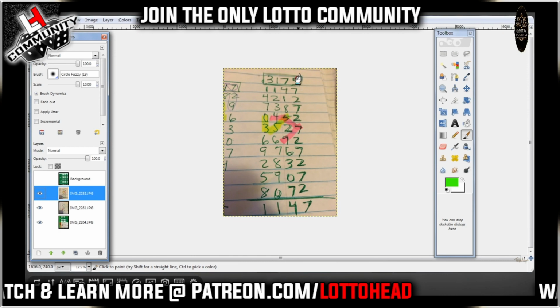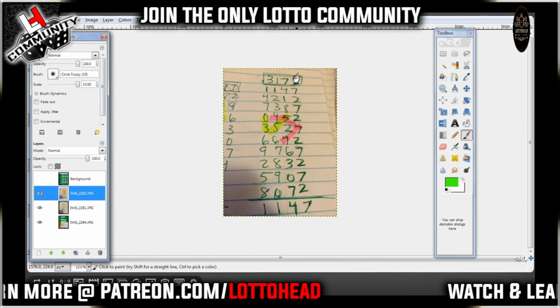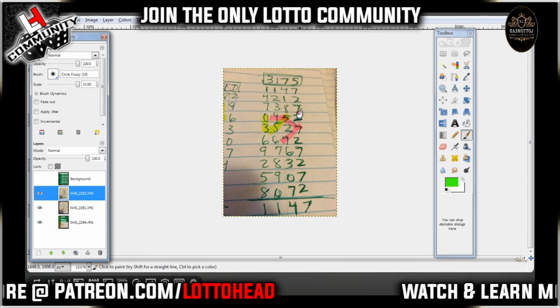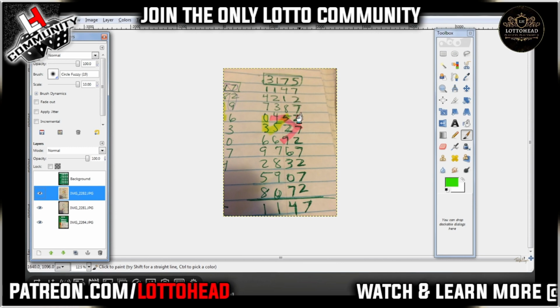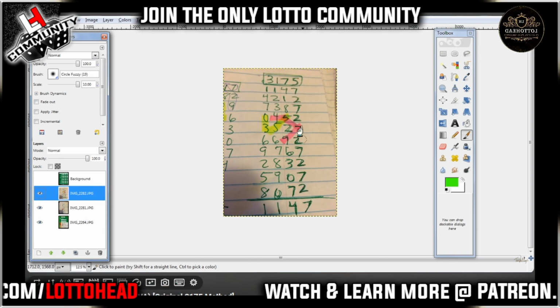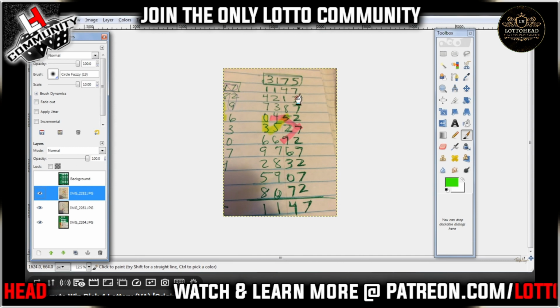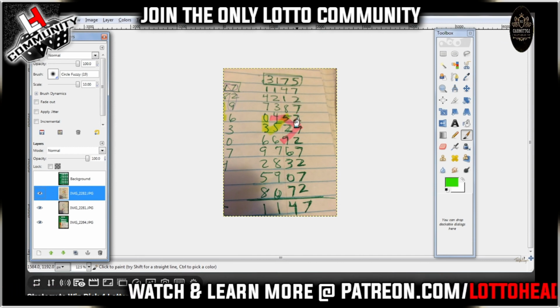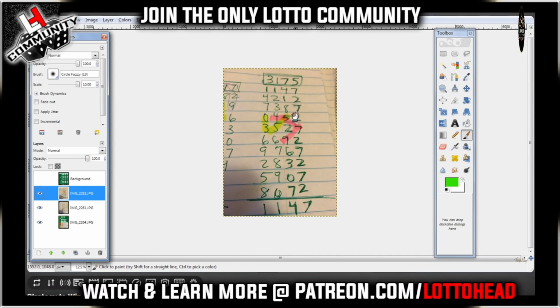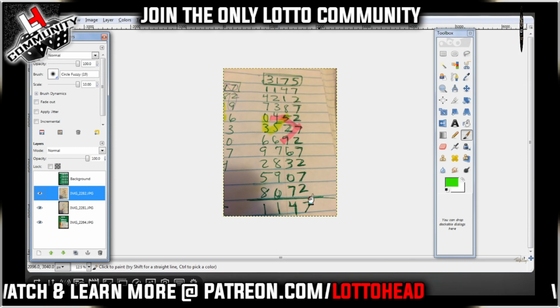So 5 and 7 equals 2, right? 2 and 5 equals 7, right? 7 and 5 equals 2, right? They're just mirroring. That's why that last column of numbers that I have looks so bold. Basically the mirror of 7 is 2. The mirror of 2 is 7. And you just go on. Once you find out what that mirror is, you just keep going 7, 2, 7, 2, until you get to that last number.